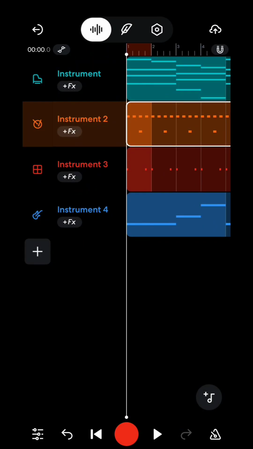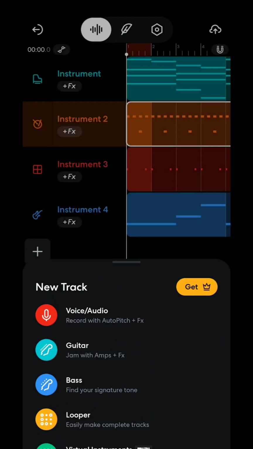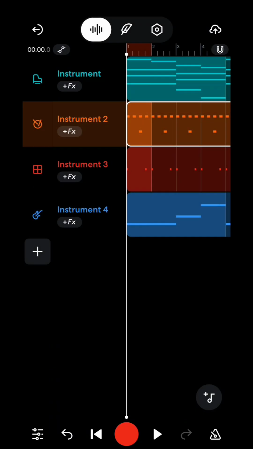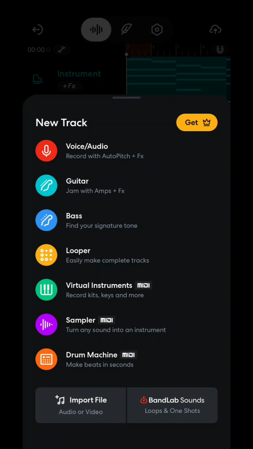On the bottom of the screen, you've got a couple options. If I wanted to add a voice audio, I just click the plus sign on the left side of the screen. That allows you to add more instruments or voice audio. You don't really need to use the other things. The sampler could be useful if you want to record sounds and then make them into a little instrument that you can place. So you can experiment with that one.